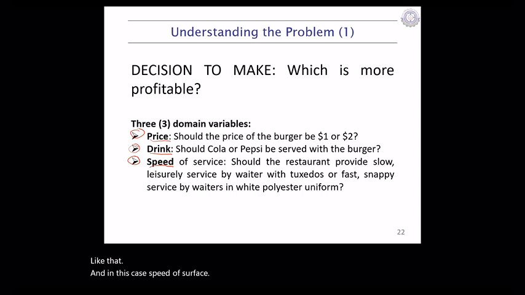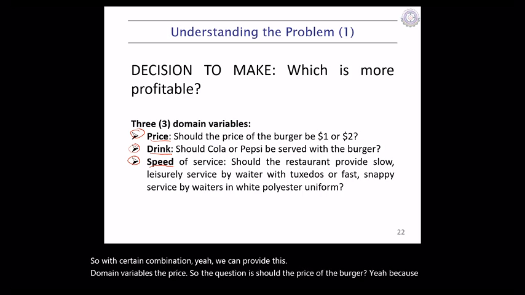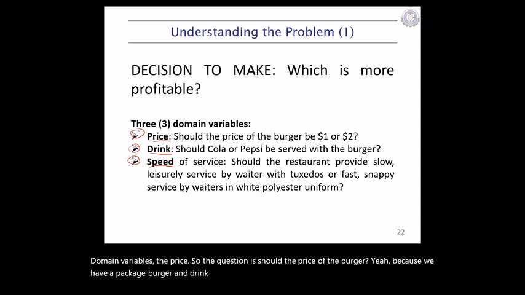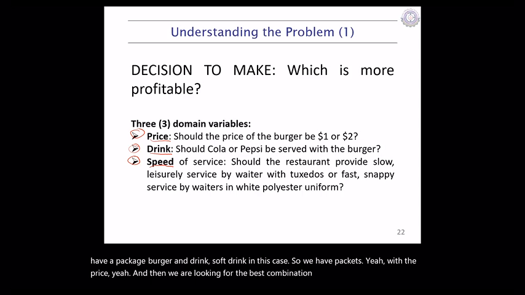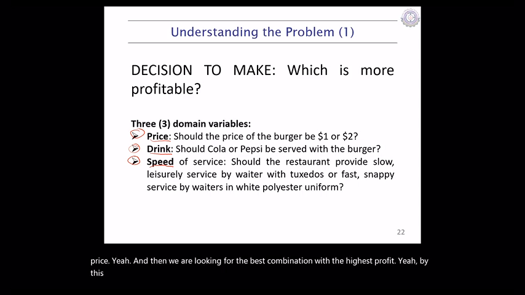With certain combinations of these domain variables, we have a package, a burger and a soft drink, with a price, and we are looking for the best combination with the highest profit across these three domain variables.